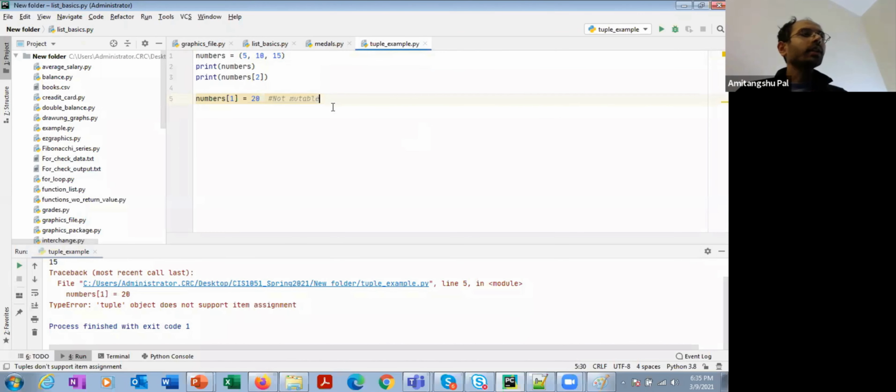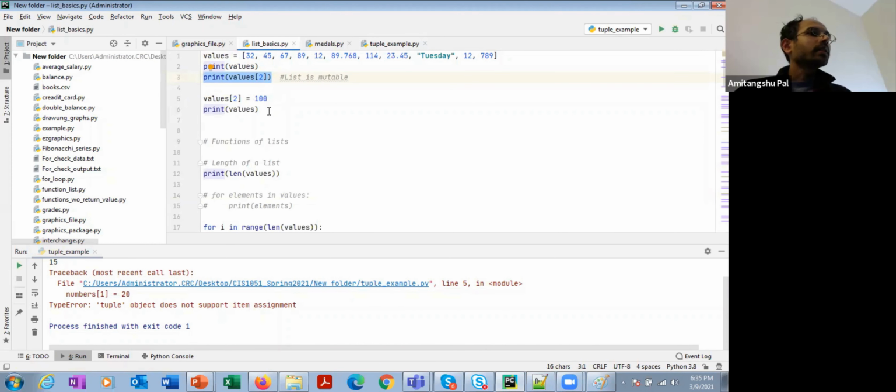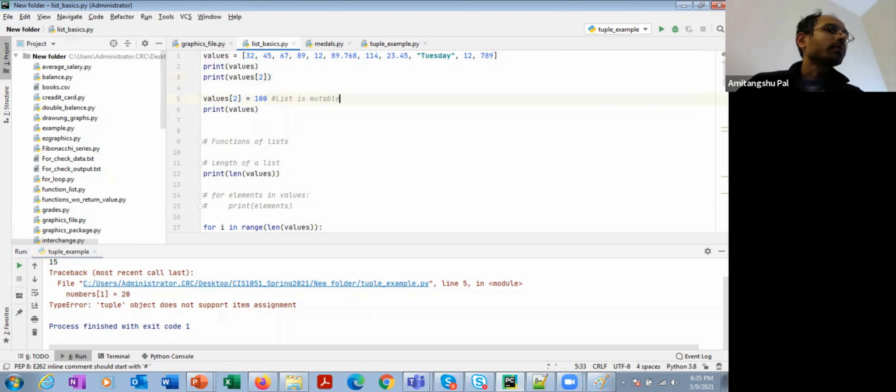That is the main difference between list and tuple. In case of a list, you can change the values, like setting index 2 equal to 10. I think I should have written that a list is mutable over here. In case of a list, you can change the corresponding values.